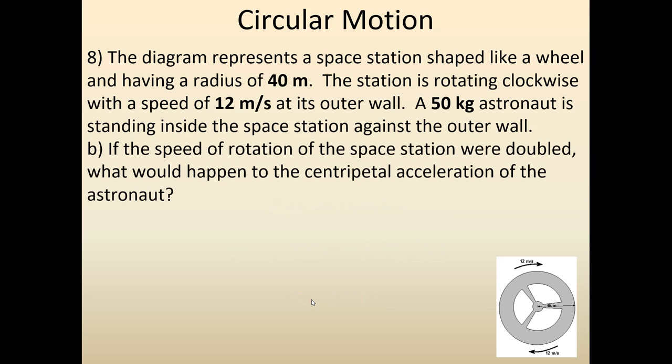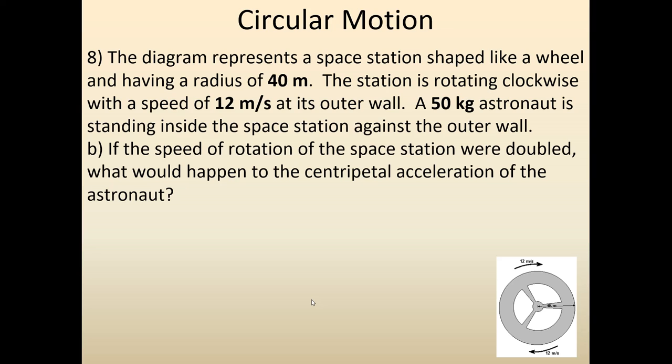All right, so here's another part to the same question. So pause the video, work it yourself, I'll go over it in a second. Now, for this, there's a few different ways to do this. I haven't actually gone into detail with the special method that I have to approach these types of questions. So you can do a variety of different things. You can redo the calculations, but this time change the speed to 24 meters per second, and then figure out what the new acceleration would be.